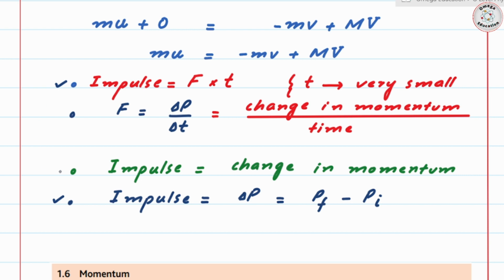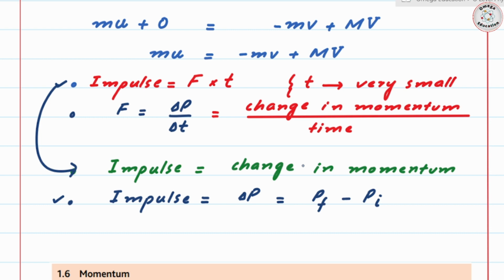Now, talking about the impulse. Impulse can also be defined as the change in momentum. That's another formula for impulse. Matter of fact, all of these formulas can be derived from one another. But you just keep it in your mind, you have two formulas for impulse. Number one, impulse equals F into t, or delta t. Number two, impulse equals change in momentum.